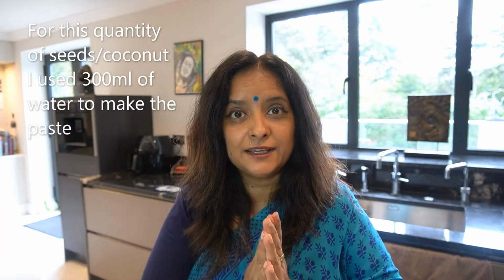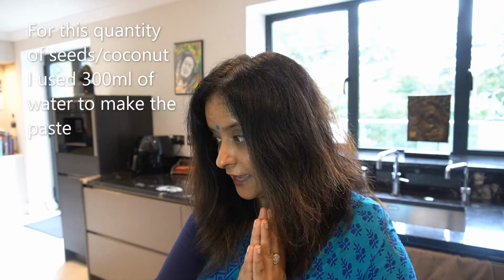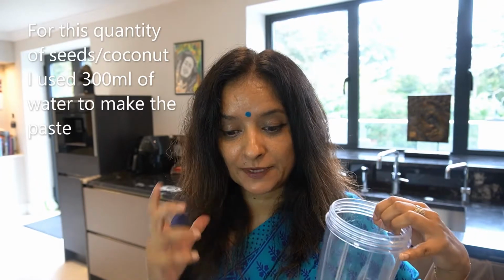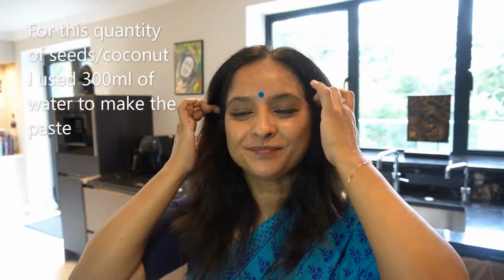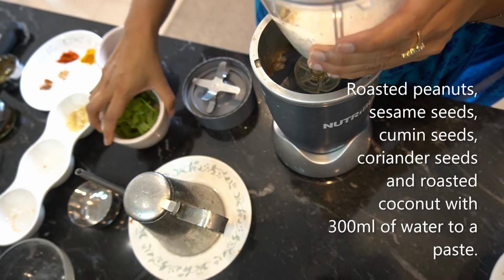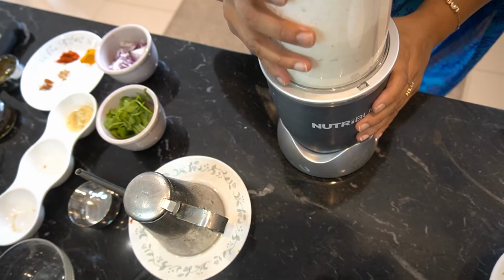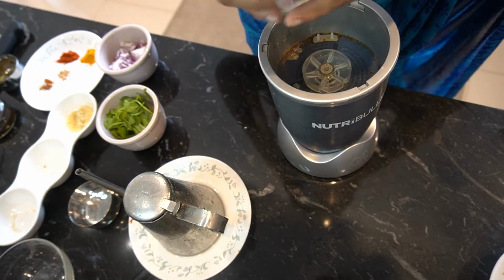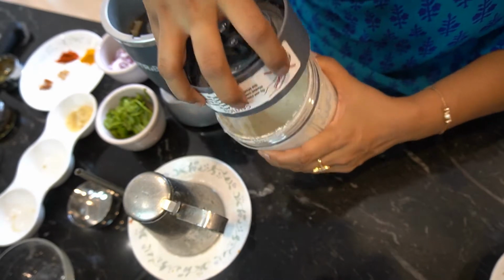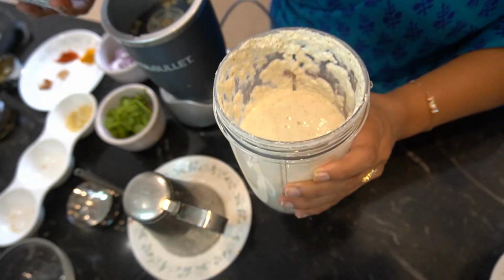Now with everything that's ready, the roasted sesame seeds and peanuts and coriander and cumin seeds and the coconut, we're going to put it all in a little blender with a little bit of water and blitz it up. So that's what you're going to see me do next. So I've got everything in here. I'm just going to blitz it up. Right, that's done now. So let's have a look. That is the paste. I'll give you the quantity of water that I put.